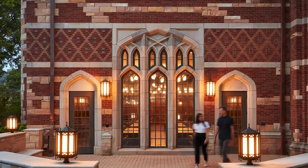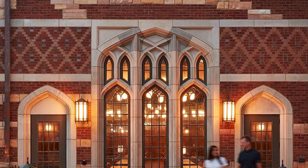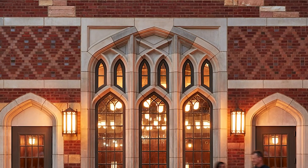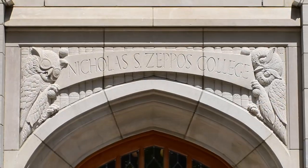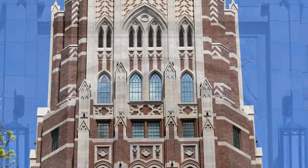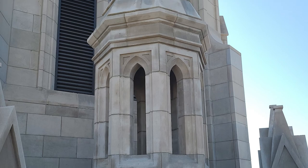A smaller arch profile allowed the brick masonry to cross over each arch without having to wait for the typical cure time of a traditional load-bearing arch. Multiple stones were carved with features unique to Vanderbilt University. The crown of the 22-story tower is composed of slender stone column lanterns and cupolas and is topped with stone finials.